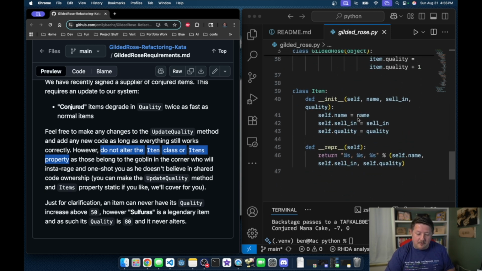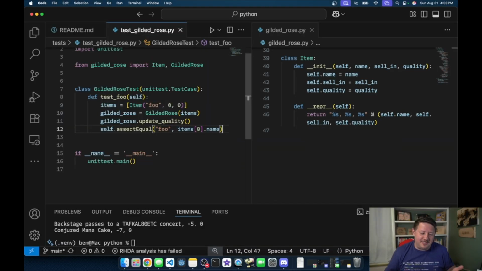But I can protect this item class by writing tests that ensure it behaves exactly the same way every time. So let's start with what that looks like. All right, so now you see I've got the split screen thing going on in a slightly different way. I have the tests on the left and I have the actual app on the right. When I'm writing this kind of unit testing, this is usually how I like to work.